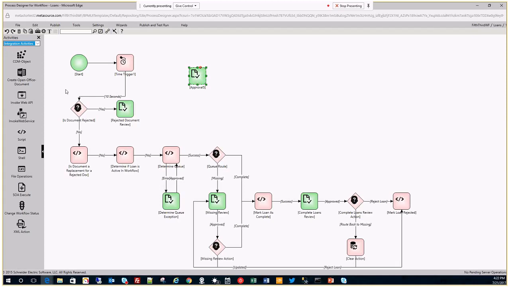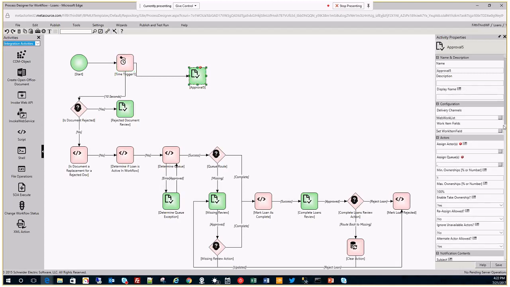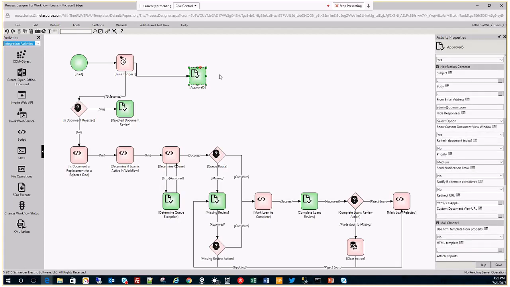So there's a variety of actions here. And as these activities are brought over onto the design mosaic, and routes are created for the work, there's a point and click sort of interface to control things like who's going to be responsible for working a given queue. Or if it's a notification activity, who's going to be notified? What's the channel? Is it going to be text messaging? Is it going to be email or something else? And so all of that is without any sort of code.